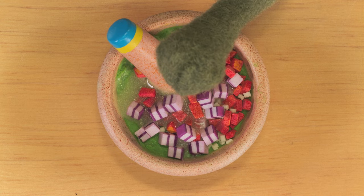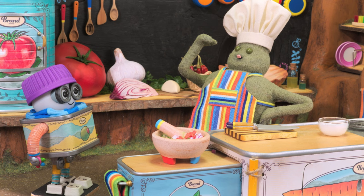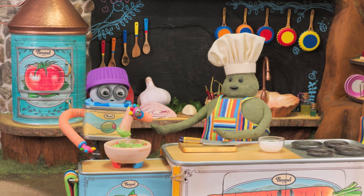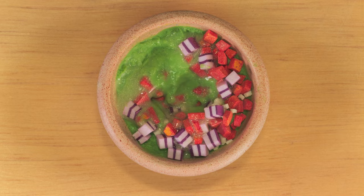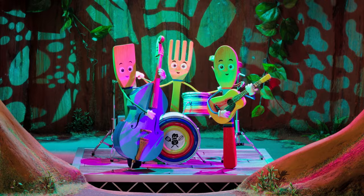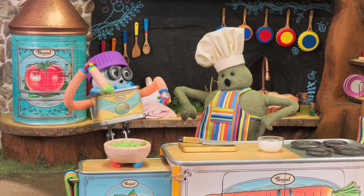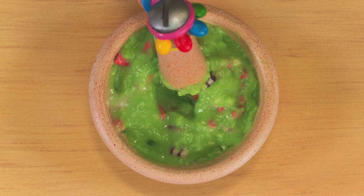Now that all the ingredients are added, as my bestest friend in the whole world, you get to do the honors. Wow. Thank you, Chef. Ollie and Chef making pock pock sounds with the molcajete — with a here and a there, here a there, everywhere. Well done, Ollie. Hope it's guacamole!